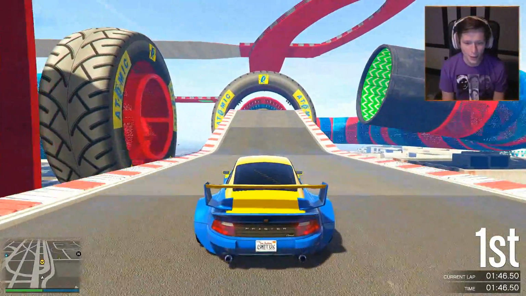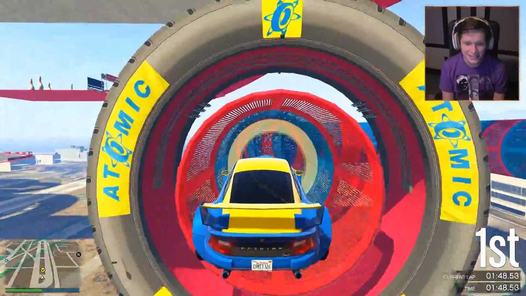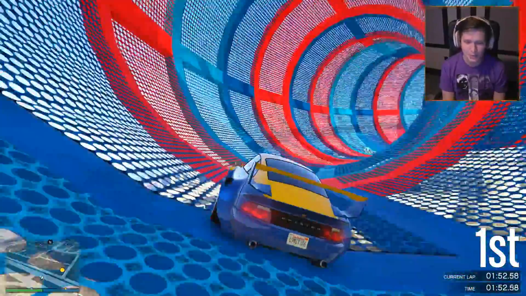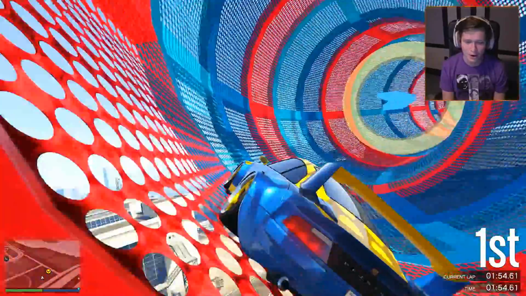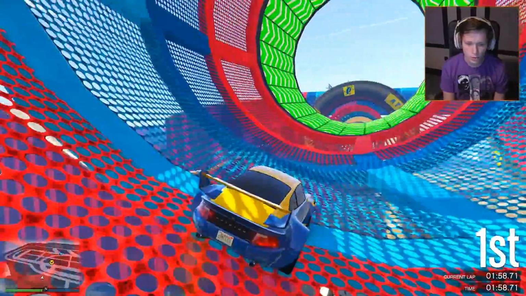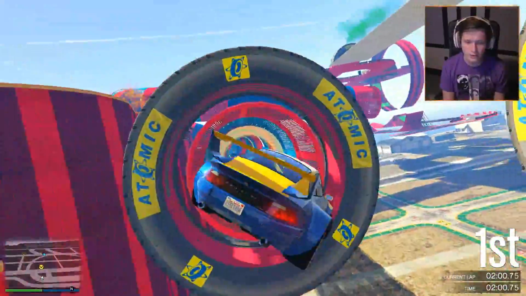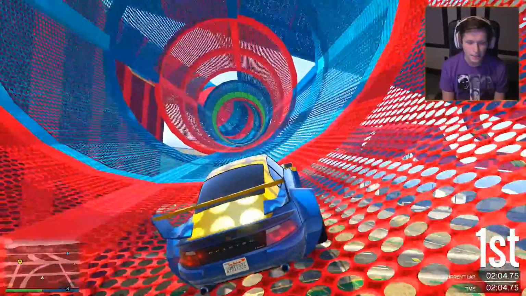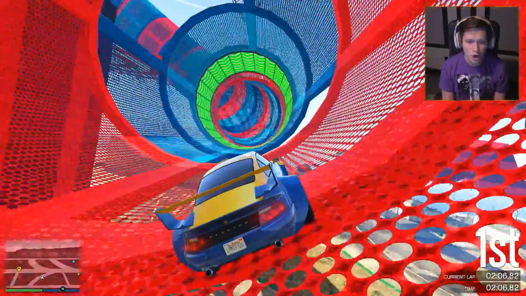Here we go, baby. Woo! Yes, sir! Oh my gosh. Lots of colors going on here. Red and blue tube. Blue and yellow car. Blue and yellow, blue and yellow. Oh gosh. Okay. Nailed it. Nice. There it is. All right. That wasn't too bad. Guy behind us is struggling just a little bit.